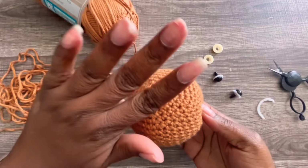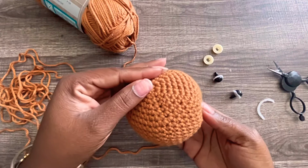Here I'm still talking about these trashy nails because I am so irritated. But let's get back to the doll design.